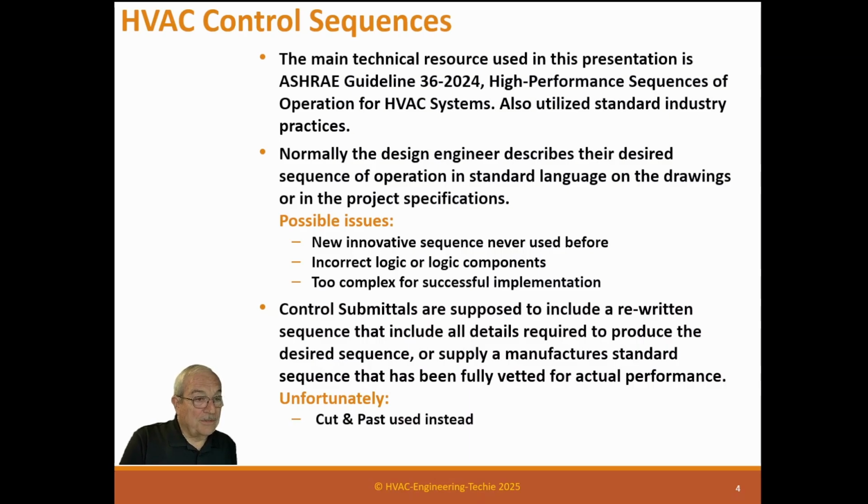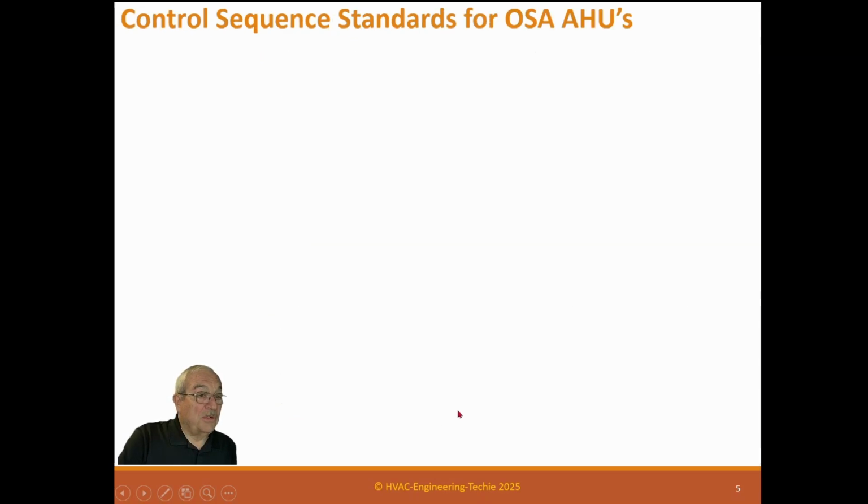But normally what happens is a control contractor actually cuts and pastes the English language sequence from the engineer's description and puts it in his submittal as a sequence he's going to do. And the reason is he's afraid he won't get approved if he doesn't do that. But what it means is we then have to have a separate process in commissioning that we expose everything in the commissioning sequence. So it's easier just to have the control contractor do it right up front with the engineer, with the understanding that he needs to make sure that that's going to provide what he wants to do. Anyway, that's the problem we fight. We fight it all the time. Just trying to make you aware of that.